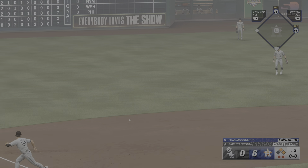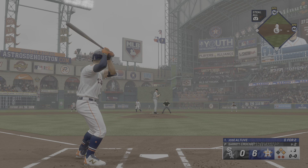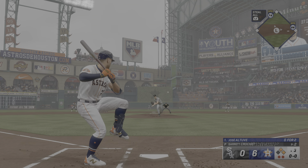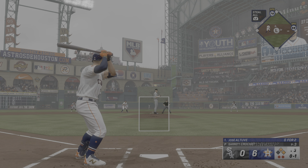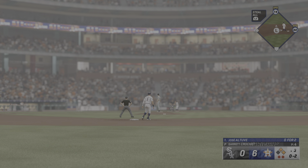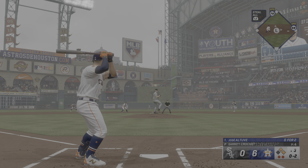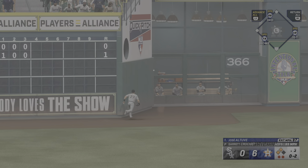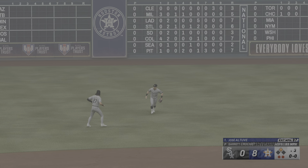Robert makes the grab for the second out. Jose Altuve up to hit. Altuve's a guy who loves the first pitch — that time taking. It's nothing you want. Next offering is in for a strike. Perhaps not quite ready to hit. First two pitches by him for a couple of strikes. Now his back is against the wall. There's a swing and a rip. That's down, one hops off the wall. One run is in, around third, he'll score. Two runs are in. It's 8-0.